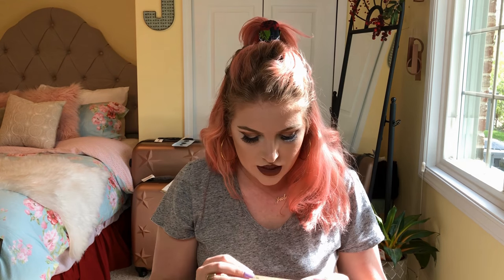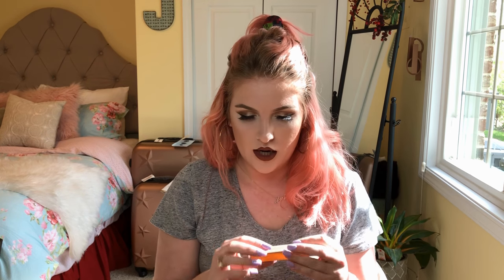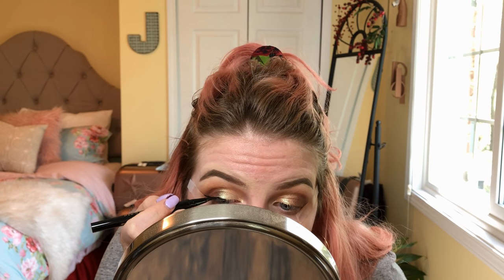The next product is the Stila Stay All Day Waterproof Liquid Eyeliner in Extreme Black. I've never had this before — this is my first time buying it. I really like the idea of pen eyeliners and I've been watching YouTube videos on which eyeliner is the best. This one's gotten a lot of really good reviews and it's really, really black. I was using a Milani ultra-fine pen and it just wasn't as dark as I wanted. This eyeliner is as dark as I want it to be. I'm also wearing it today.